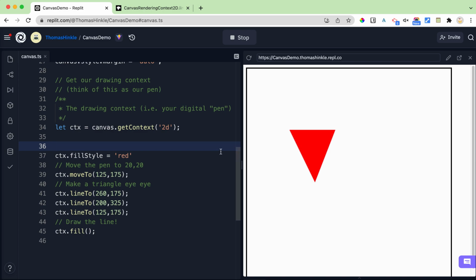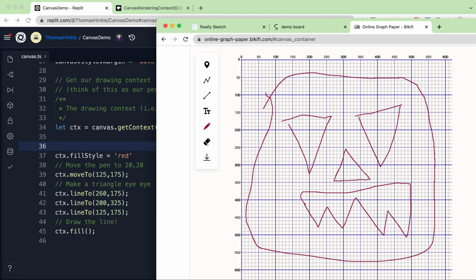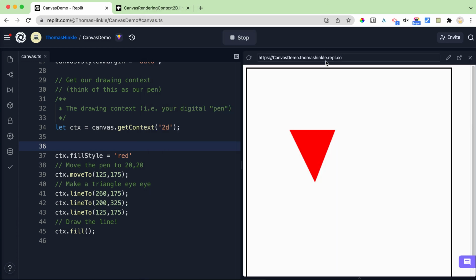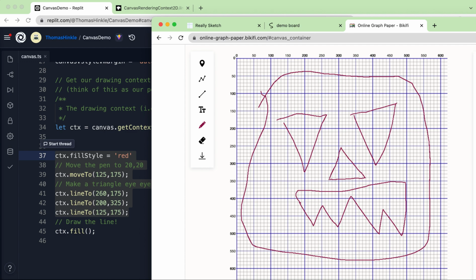I'm going to show you how to make your first function in JavaScript, or actually more specifically in TypeScript. So I'm trying to draw this jack-o'-lantern here, and I did the first thing, which is I found where this triangle was on my graph paper, and then I drew this triangle here. But the second step looks like what I need to do is sort of copy and paste this triangle to make the second one, and I'm noticing that my whole jack-o'-lantern is made of triangles.